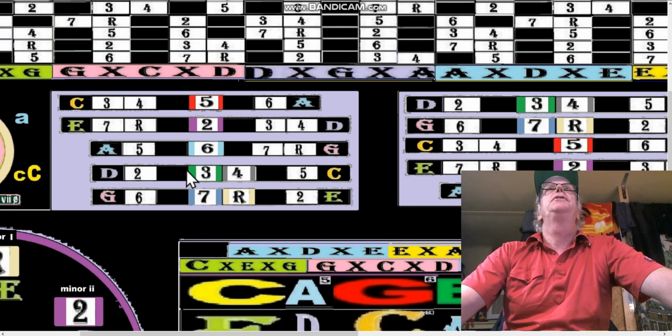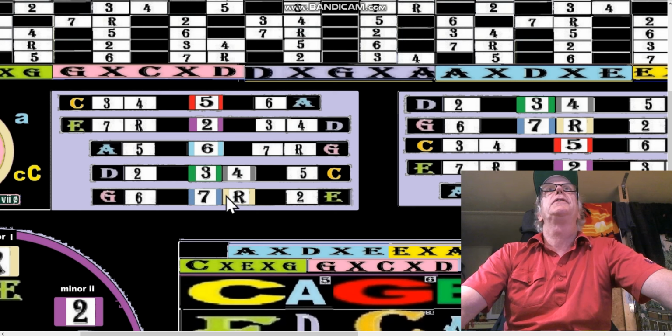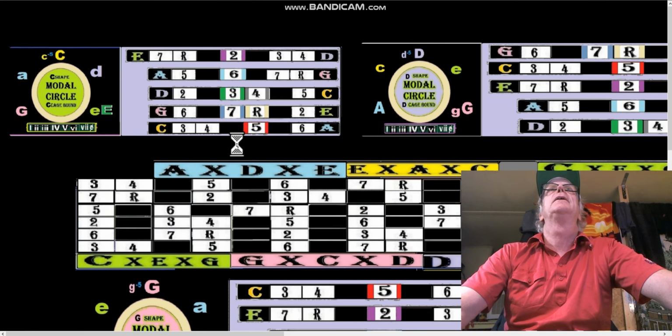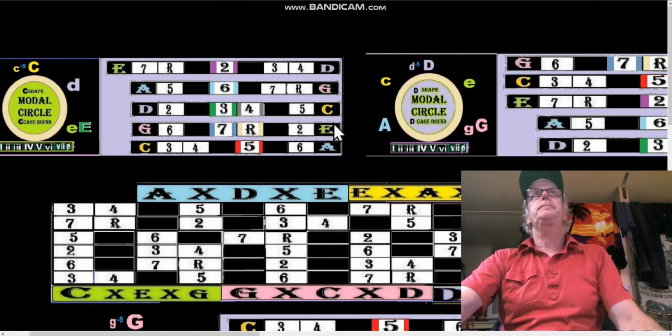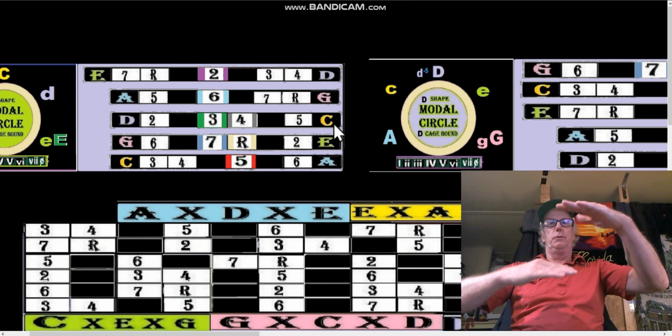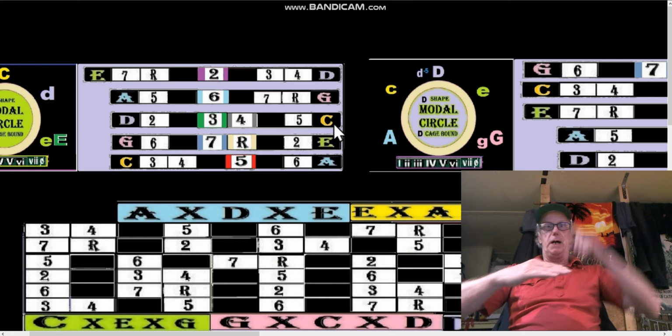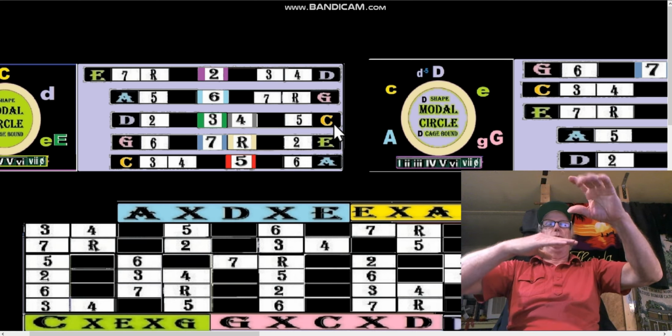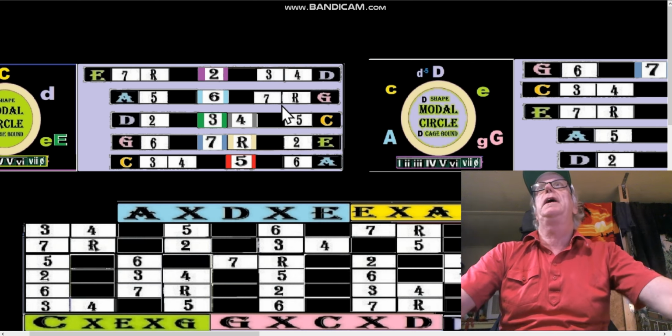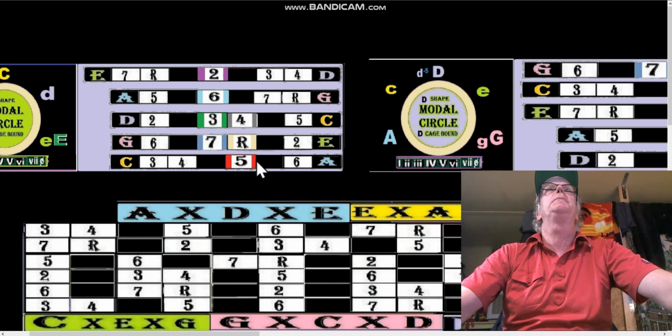So here's the original. Okay, so we have 2, 3, 4, 5, 6, 7 root 2, and on top we have the aliasing, 3, 4, 5, and 6, 7 root. But that's for the G shape. If we look at the C shape of that, now we jumbled it. We've taken like 2 from the bottom and put it on the top. And we're looking at a different set of them. And we have all 5 sets with C on the bottom now here.